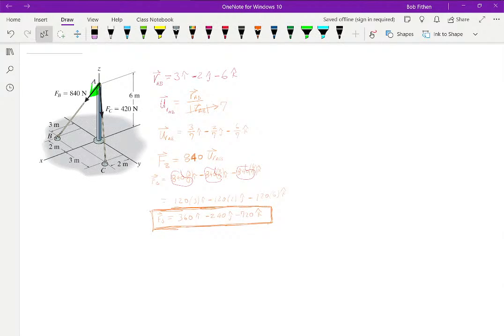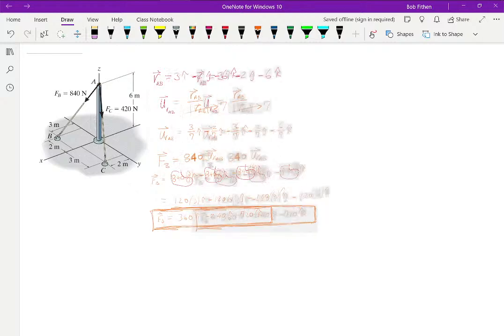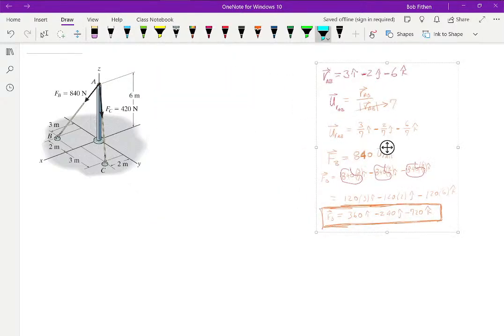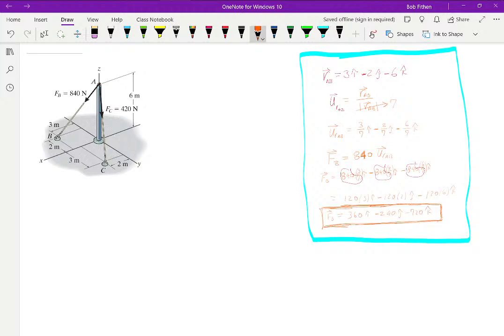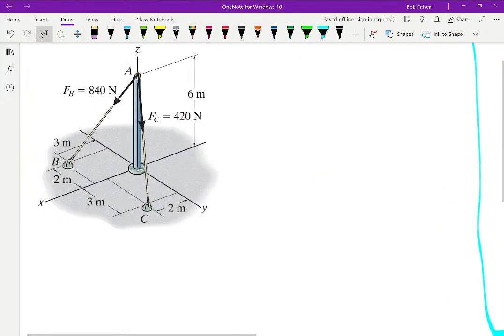So that takes care of the first one being FB. So what I'm going to do, I'm going to take that whole group of calculations, slide it to the right, kind of isolate it, and then I'm going to return back over here, and I'm going to work on C. Now something's interesting here. There's a value of 3 and 2 here, and still the same value of 6. Turns out the length of that cable is 7 as well, because we still got 6, 2, and 3. We'll find that out in a second.